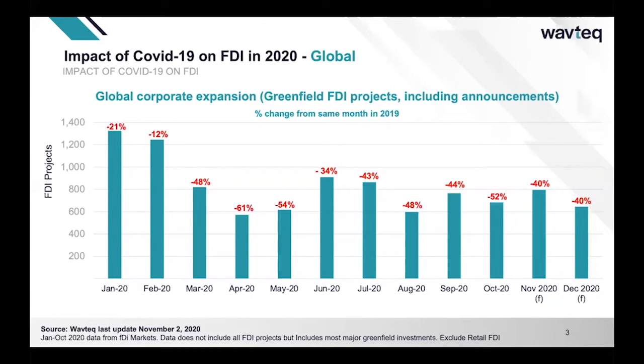Altogether, if we look at greenfield FDI in 2020, it's down 30%. But if you look at FDI flows, as UNCTAD is stating, it's down 40%. So what's the difference? FDI flows include mergers and acquisitions. What we're seeing is that companies are still investing overseas, but the projects are much smaller and there's less M&A. Note that these results don't take into account November and December, the second wave which is starting to hit Europe right now, and possibly the US elections, which may result in downward revisions.